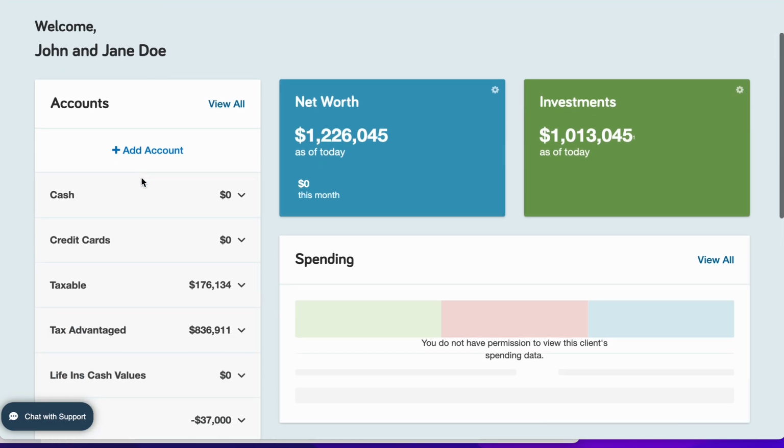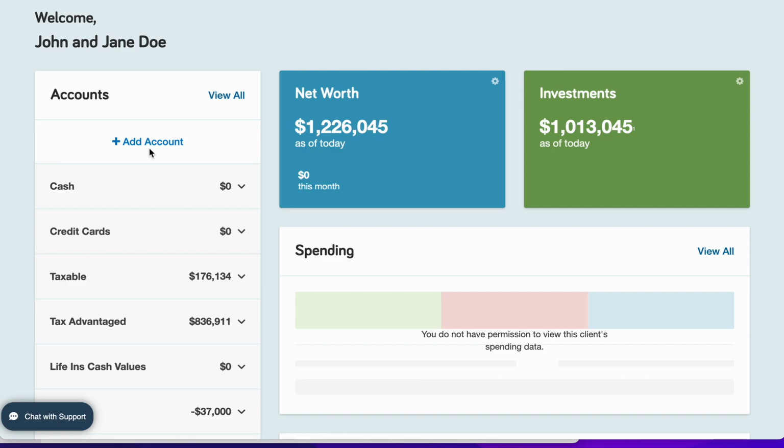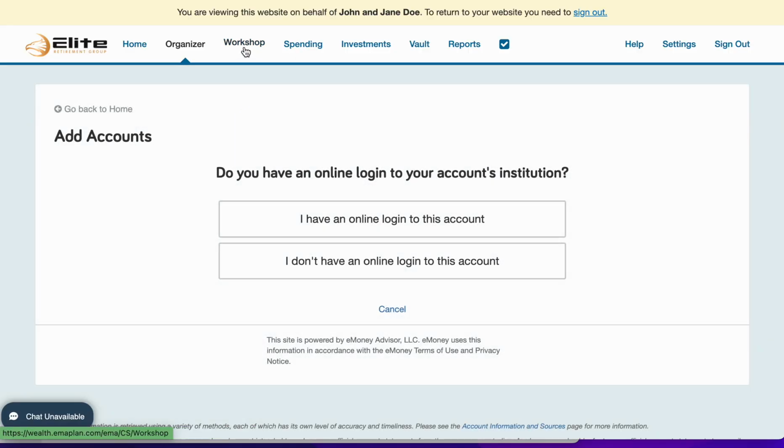If you say, hey, Patrick, I want to add my 401k at work, you can just go on Add Accounts. And it'll come up here in just a second. As I'm doing that, anytime you see some blue writing, that's a hyperlink, so you can click on that. Now, when you hover over, which means just put your mouse on, either of these two boxes, you say, hey, I have my login. I've logged into my 401k before. I know what that website should be. You can click on have an online login, or if you don't, you can click on this one.